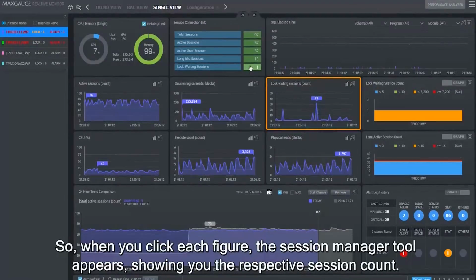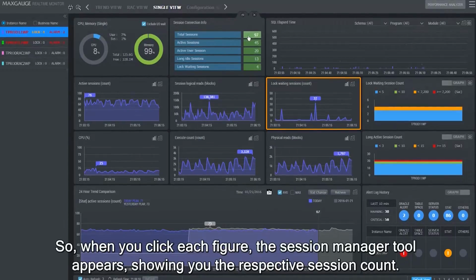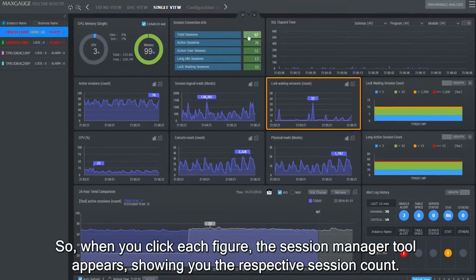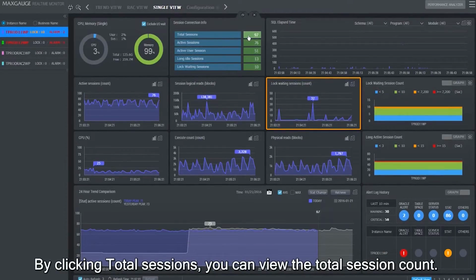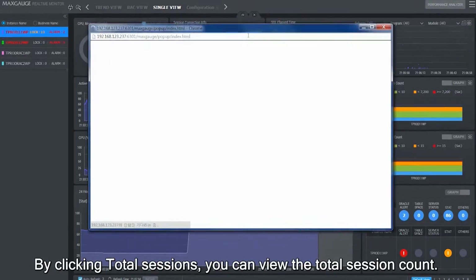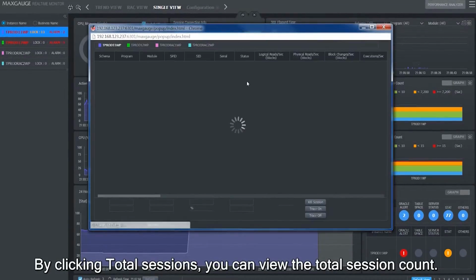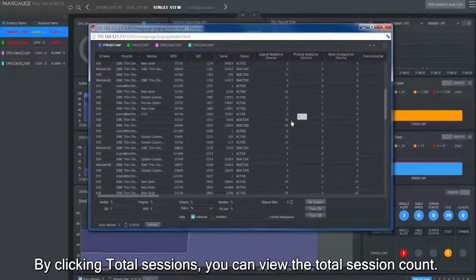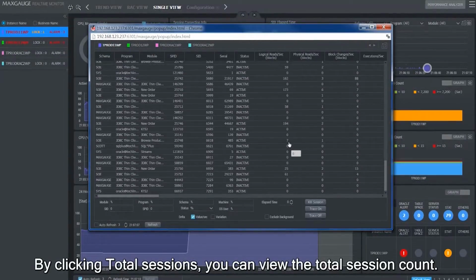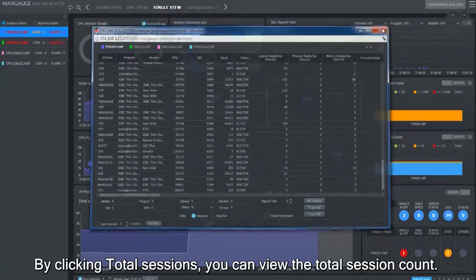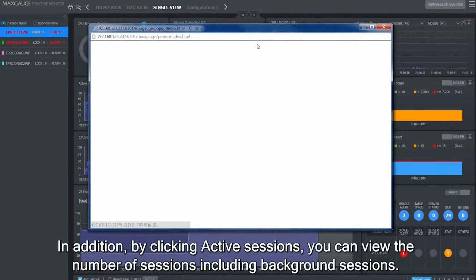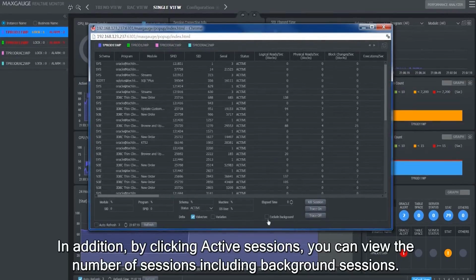So when you click each figure, the Session Manager tool appears, showing you the respective session count. By clicking Total Sessions, you can view the total session count. In addition, by clicking Active Sessions, you can view the number of sessions including background sessions.